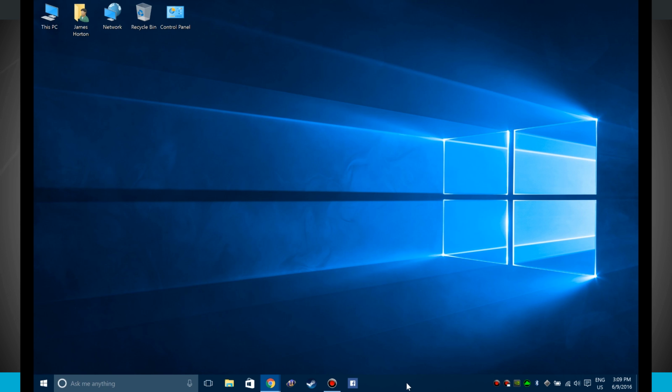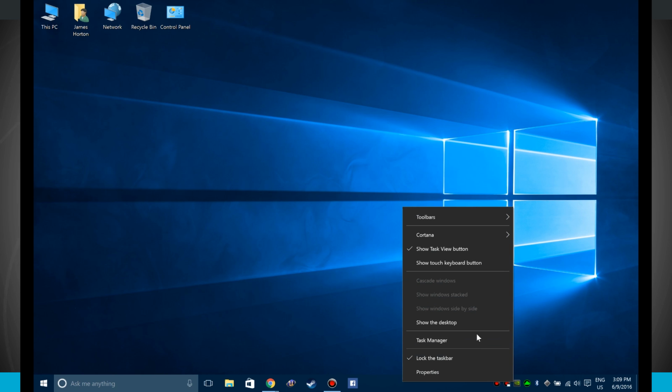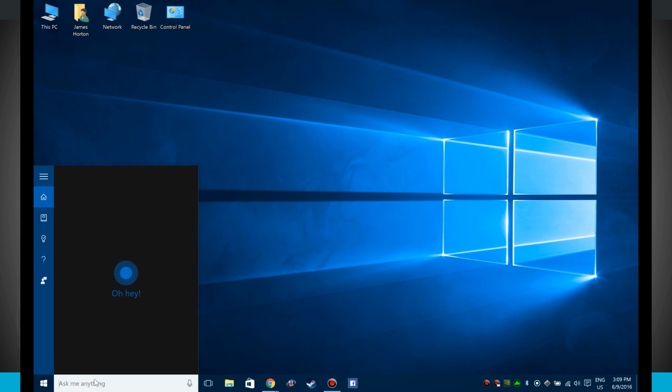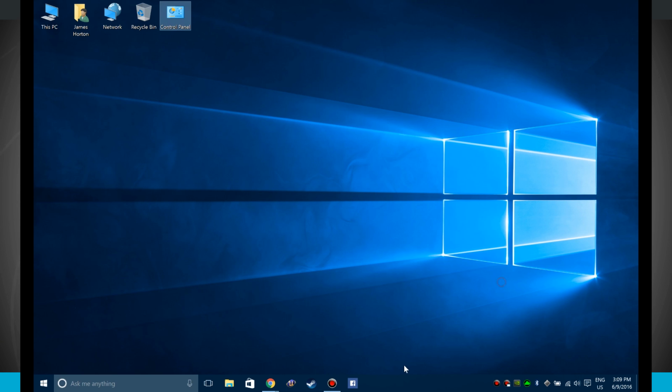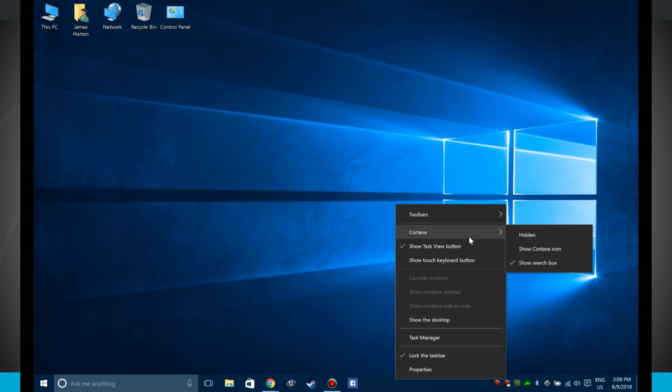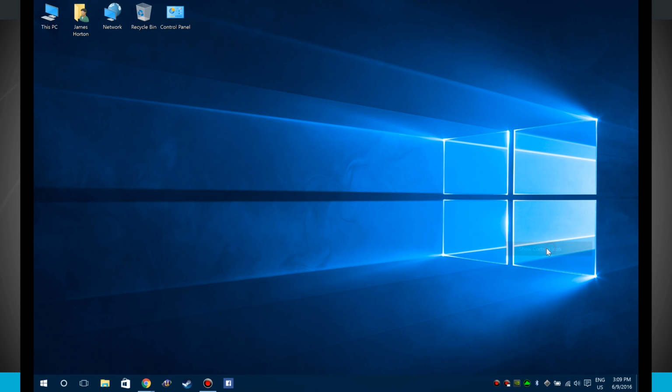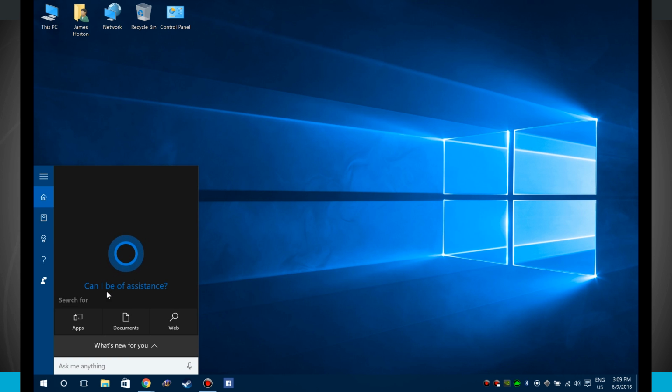Now you'll also notice when I right click on the taskbar, there are a couple more options. Specifically what I'm thinking of here is Cortana. So right now the search box over here is going to be my Cortana search. And it's taking up quite a bit of room just having this search bar constantly there. If you like to keep everything narrowed down and clean, what you could do with Cortana is just show the icon. So now I just see the icon over there, and if I click on that, it still brings up my Cortana.